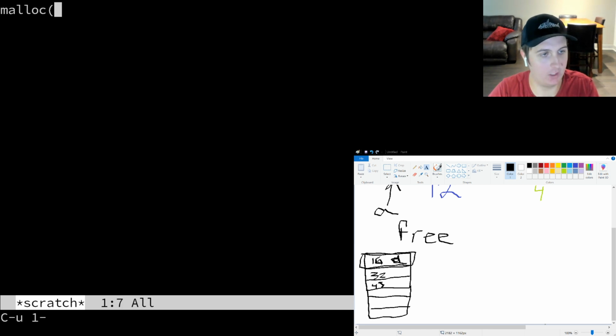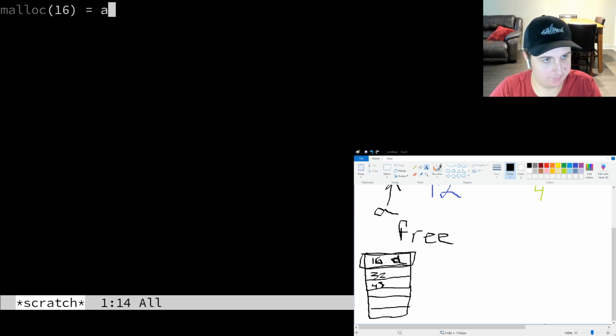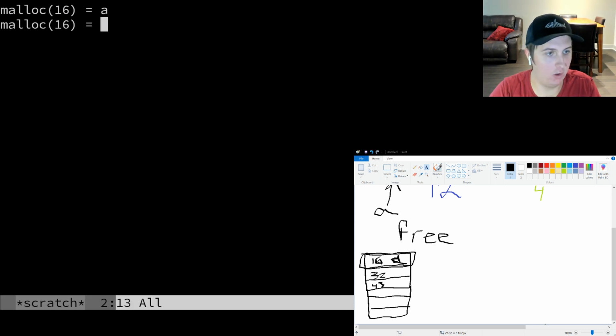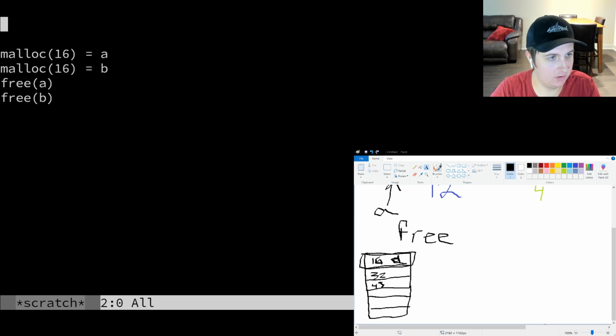Let's say we call malloc 16, and that gives us address A back. And then we call malloc 16, that gives us address B back. And then we call free A, and then we call free B. The thing to represent is our Tcache, let's say for size 16.